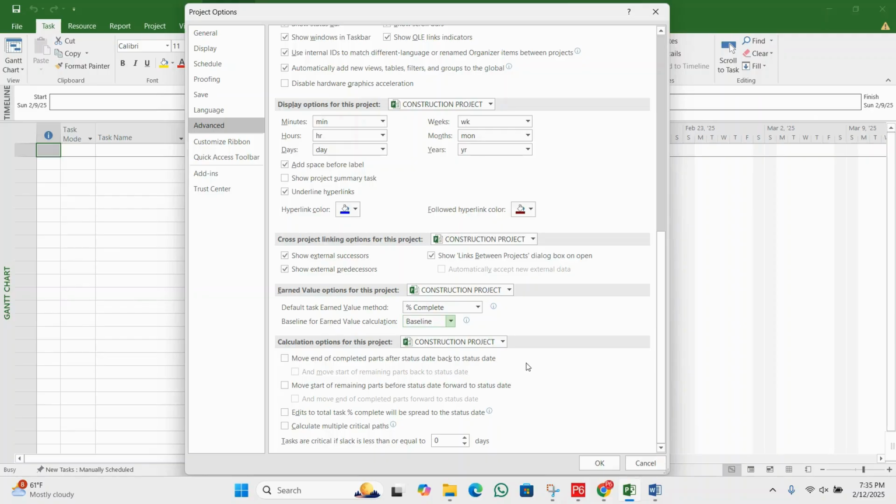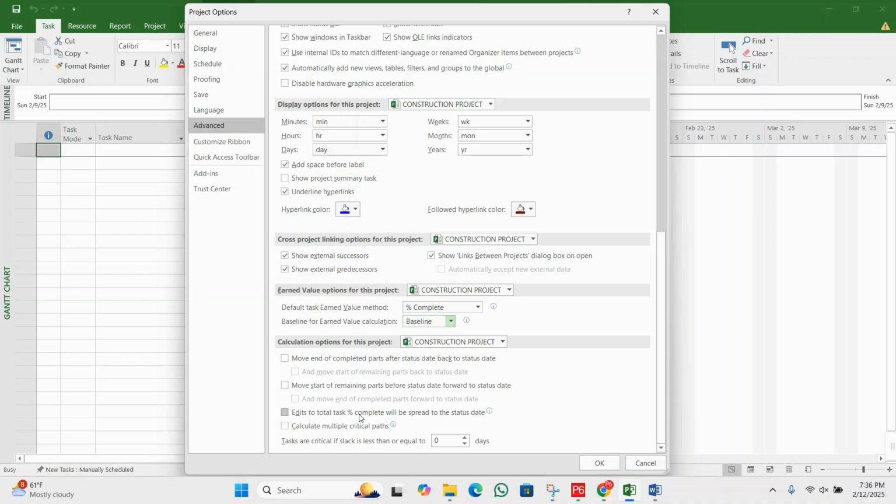And second, move start of remaining parts before status date forward to status date. This option ensures that incomplete tasks are scheduled from the current status date onward.